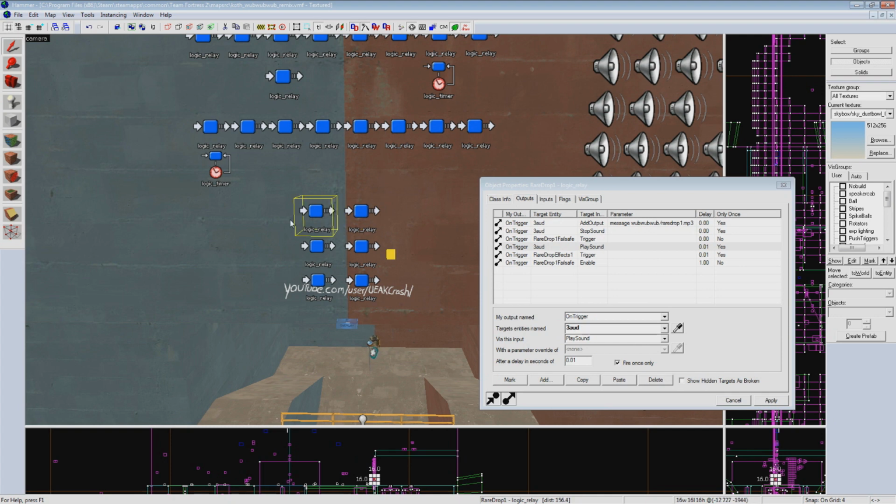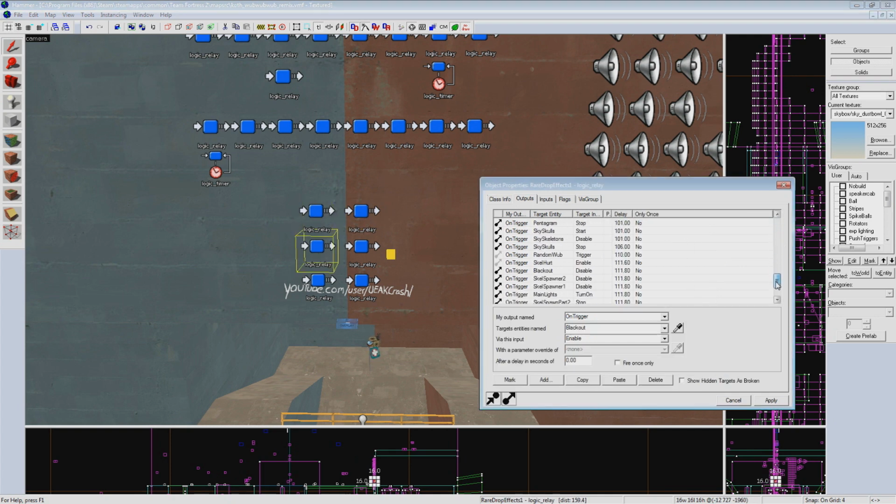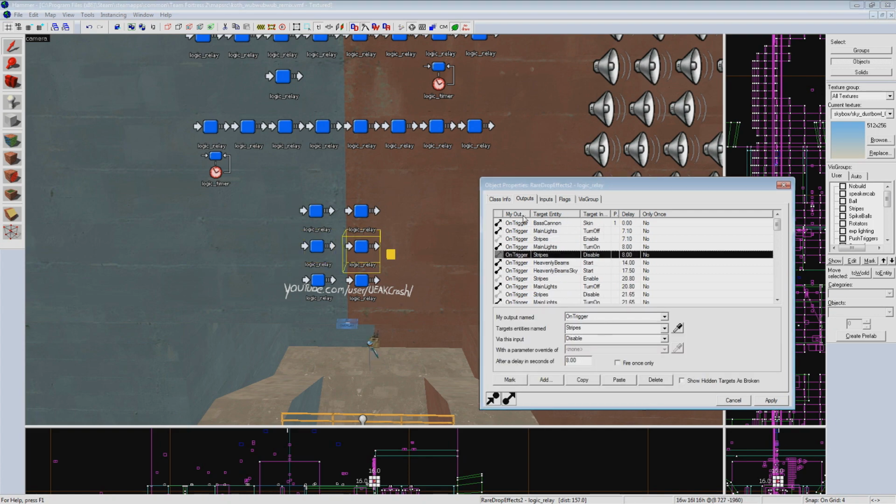And then that same logic relay is also triggering all the choreography. And this is for the Spooky Scary Skeleton song. So it sets up the spawners, enables them. It's got the pentagram particles. It's got the blackout around the map itself, and it's got the eyes and stuff like that. There's probably lots of joke stuff because I lose my mind and I put all sorts of weird names in here.